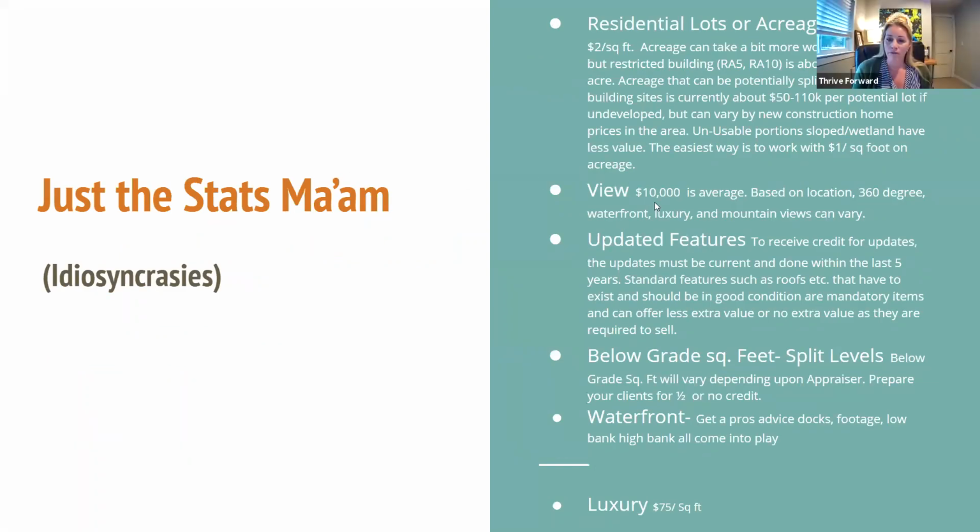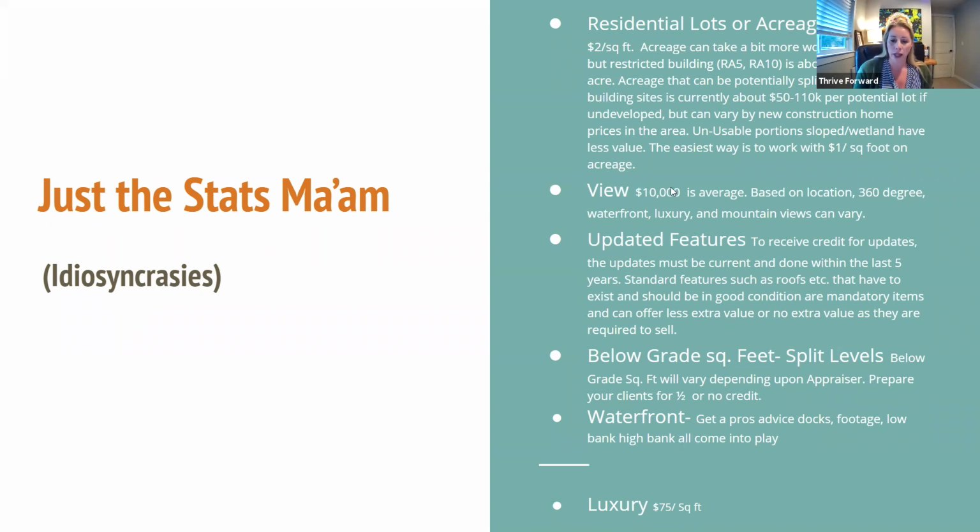Okay, so view. We're going to talk about things that an appraiser doesn't really use consistently, and it's really up to their gut feeling. I explain this to my clients very clearly. Let me tell you how an appraiser does this: there's no system, there's no consistent formula. It's really up to their own personal feeling about how your view is, or what your lot looks like, or updates, or things like that. So we'll go through one by one.